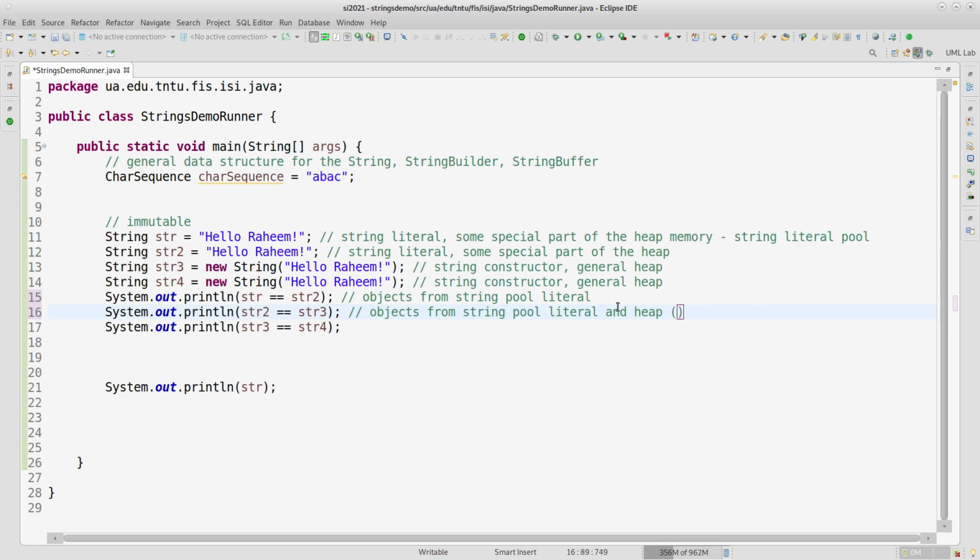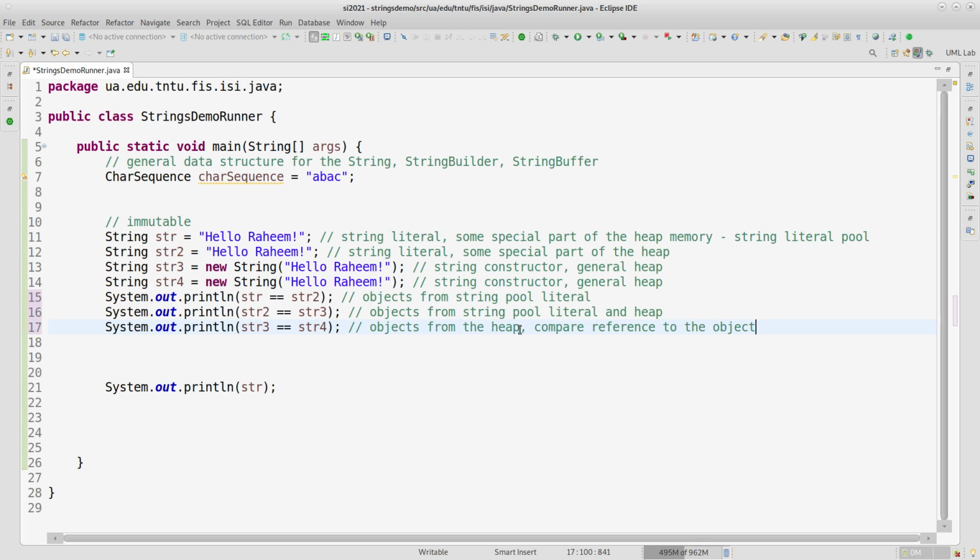So it is the next. We compare objects from the heap. And here we compare references to the objects.